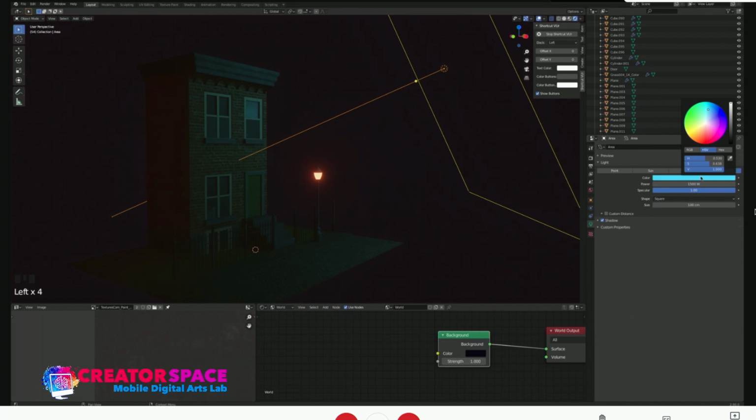This is just a matter of preferences. Like you can play around with the setting yourself. Don't necessarily have to follow exactly what I did here. I'm just trying to find the feeling that I like when I'm creating this scene. So, 1800. I don't like the white. I'm gonna put a white, just a white.